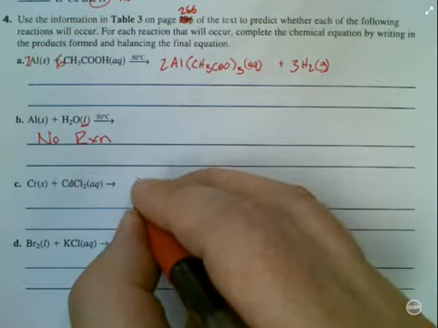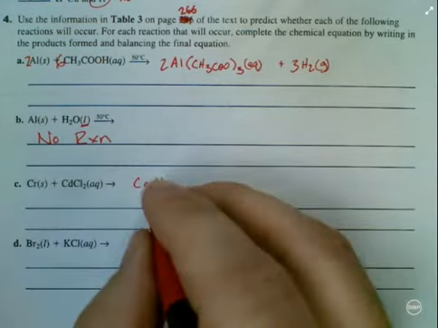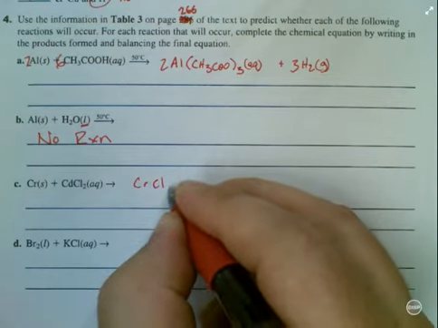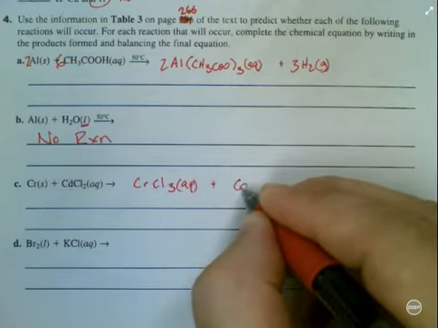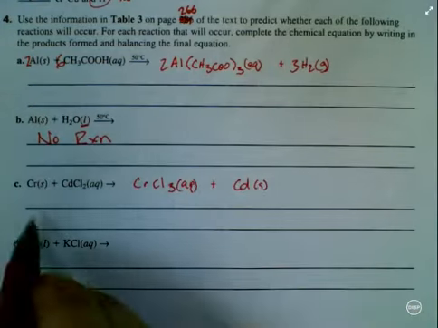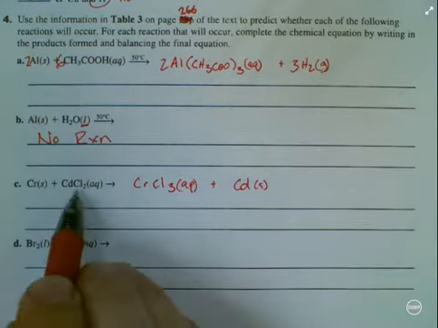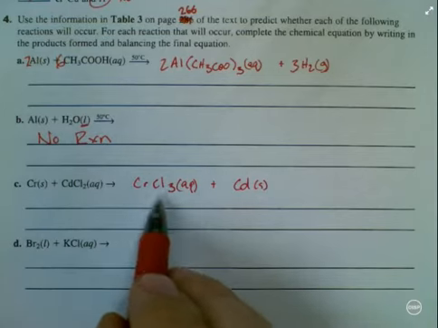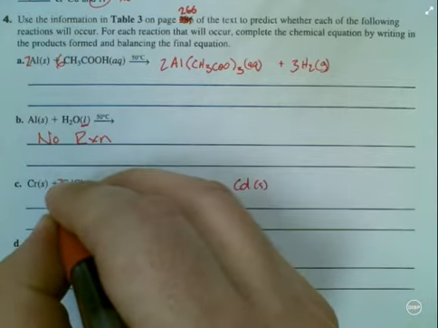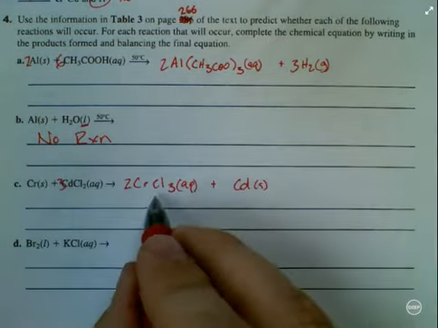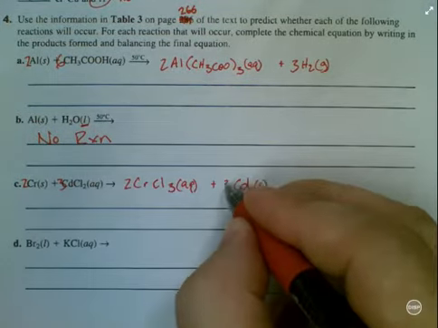So let's go, chromium chloride, chromium, see right here. Let's say this is a +3 kind. It's in the aqueous. And then cadmium is going to be by itself. Balance this up. 3. Oh, that's 3. So that means I'm going to have to do a little crossing. So I'm going to go a 2 here. 3 here means I'm going to have to do 2 chromiums, and that's 3 cadmiums, 3.